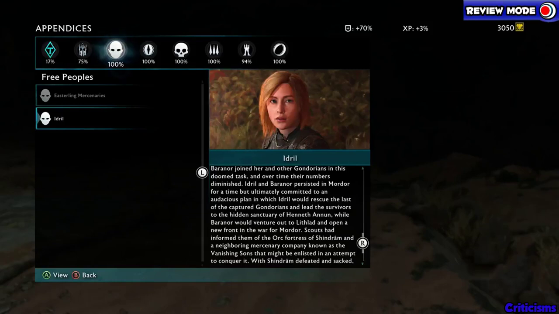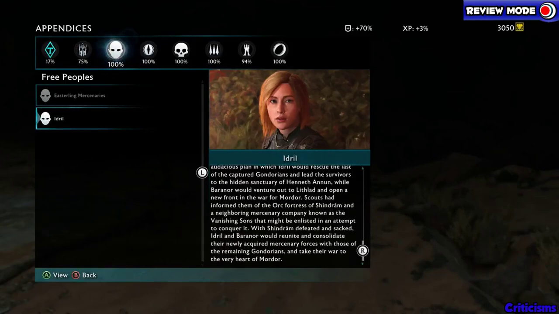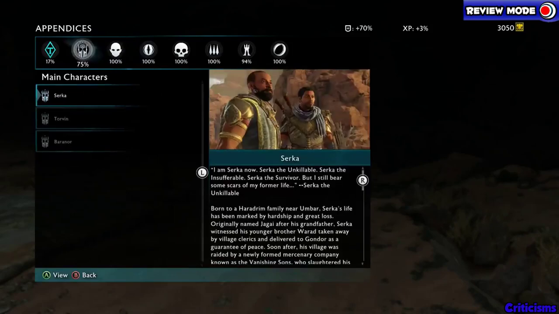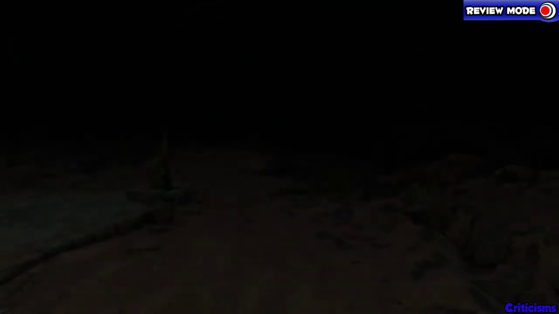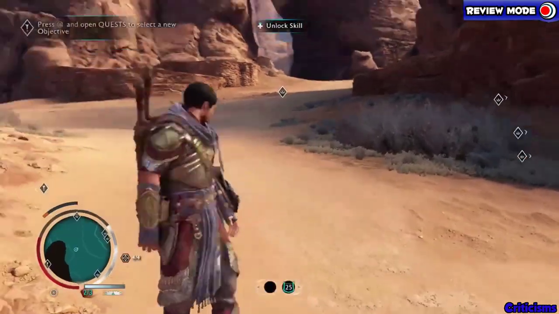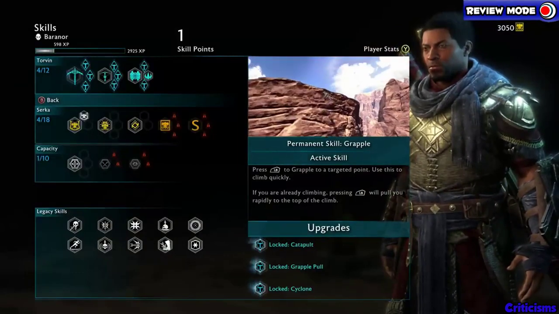Ah, okay, so... Idril survived. She is hiding out at Henneth Annûn, I don't know, and Baranor is out here. So at least Idril is okay. She's not dead. She is alive. She's fine. Okay. So, I wanted to know that. They could have done that in story. I kind of would have preferred they would. But hey, at least there's an entry there so we know that she's okay.